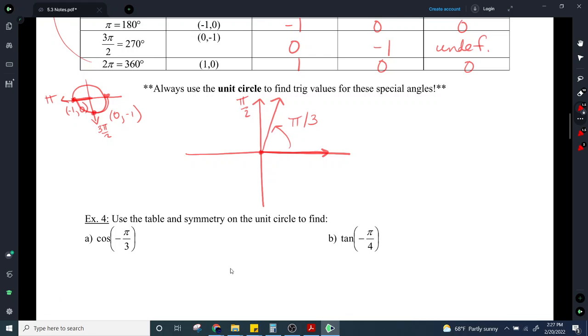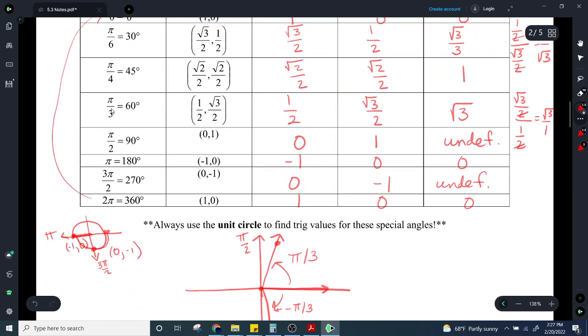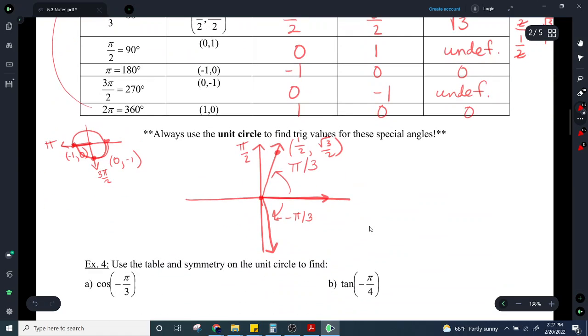Negative pi over 3 means I'm going to go that same exact distance, but in the other direction. So that means it's going to be symmetric down here. So negative pi over 3 would be this angle right here. So in the first quadrant, what is the x and y value on the circle there? Go back to your chart. Pi over 3 is right here. The x and y value there are 1/2 comma radical 3 over 2. So think about the symmetry of the graph. If I'm down here, really think about what's positive and negative in each quadrant. If I'm in the fourth quadrant, my x values stay positive, don't they? So this value would be 1/2 again, but my y value will become what? If I'm in the fourth quadrant, I flip down here, my y value becomes negative, okay?